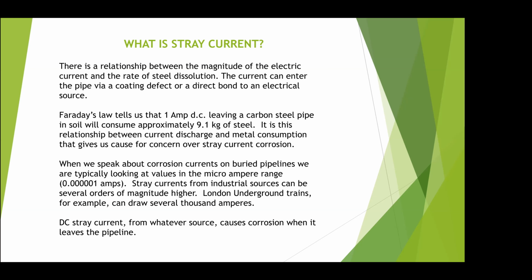And for this reason, we have what we call potentiostatic transformer rectifiers, where you say to it, I don't care what current you need, put enough current on that pipe to make sure the potential always stays between minus 0.85 and minus 1.2. And it will change its output automatically to maintain the static potential that you've given it.